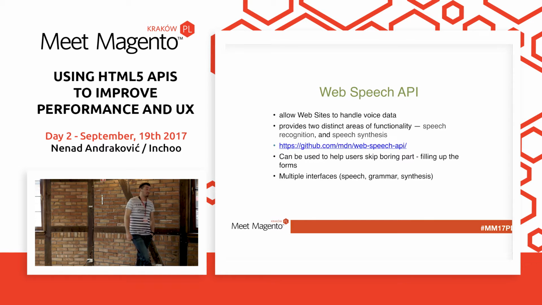Web speech API. Maybe not so interesting at first, but it is interesting. It allows websites to handle voice data. In short, you can provide voice commands to the website. The website will respond. You can maybe use it in Magento. You can help users to skip the boring part. They can fill up the forms with voice. But it also works in another way. You can type on the website, and the website can respond with voice. So it goes both ways.